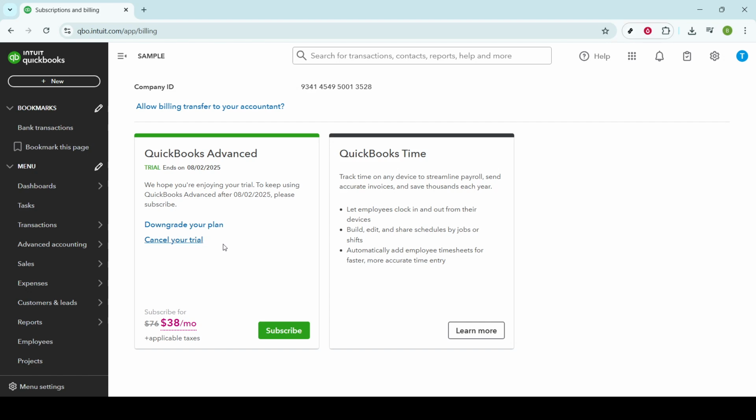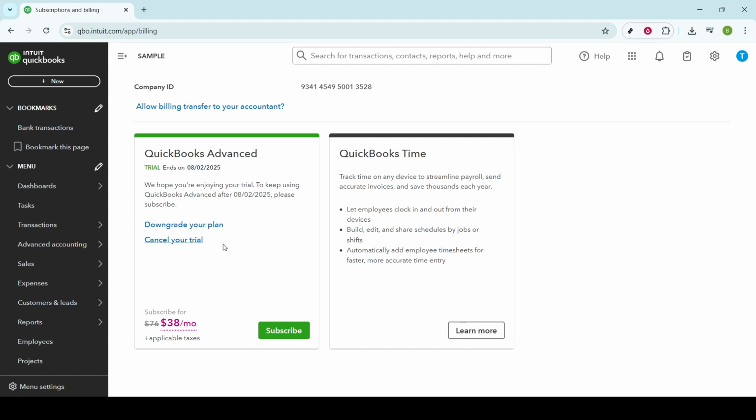Now, if you're using a trial or free version, your interface might appear a bit different from the one described. In the free version, instead of seeing an option to cancel, you may encounter prompts to subscribe to a paid plan. This difference occurs because, technically, there's nothing to cancel if you're not subscribed to a paid plan. This variation in options is entirely based on your subscription status.